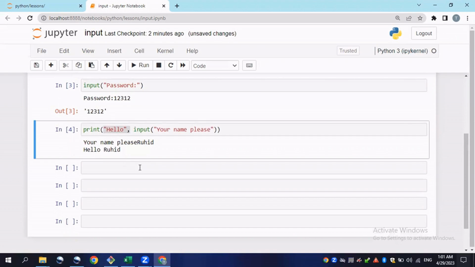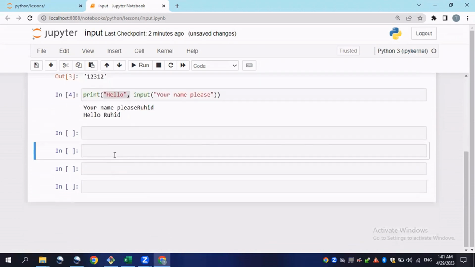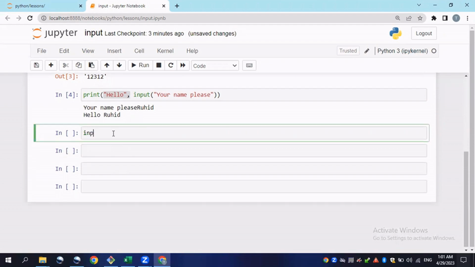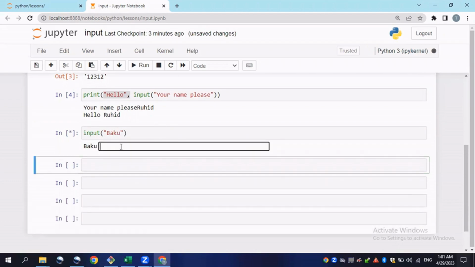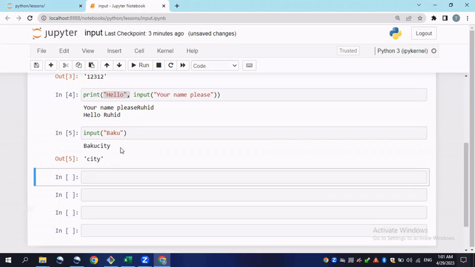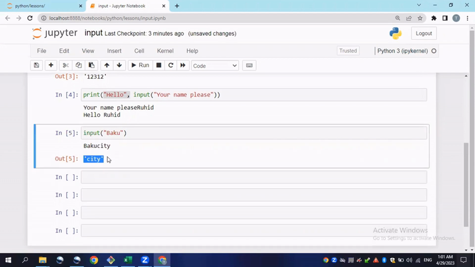Basically, the input function always outputs your text as a string. You should know this. What do I mean? It means that when you type in something, let's say you have input, and inside of these quotes you type a city name, like Baku, and click enter, this city would be a string.